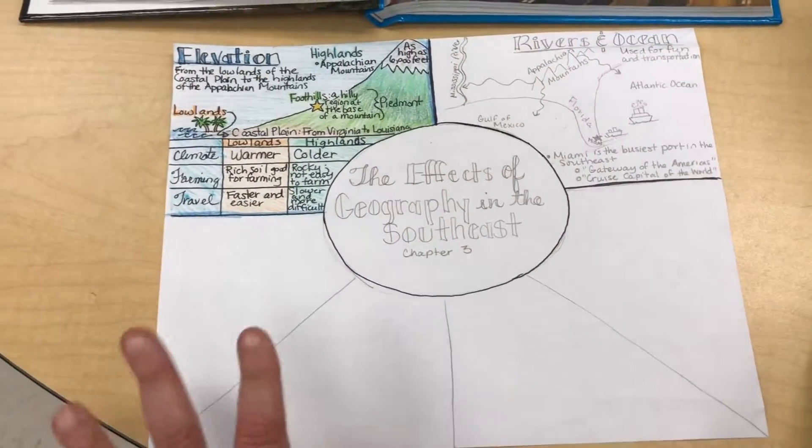We will still work on the fall line, natural resources, a long growing season, and dangerous weather — that will wrap up our doodle notes for this chapter. I'm curious to see how the students progress through theirs. Then we started math — chapter 6 on equivalent fractions, modeling different ways to write equivalent fractions. They took their homework and went to PE. After PE I have two more students that still need to present their natural disasters projects since we didn't have time last week. They'll present and then we'll move into weathering and erosion. I'll let you know how the rest of the day goes with science after students are dismissed, along with showing you the extra decorations I'll be placing around the classroom.